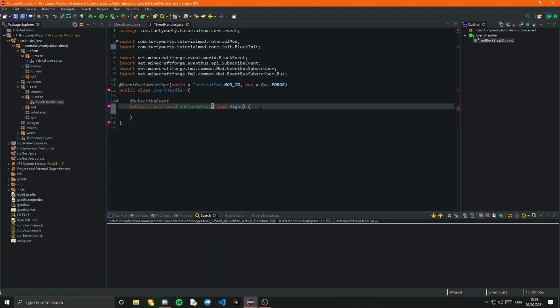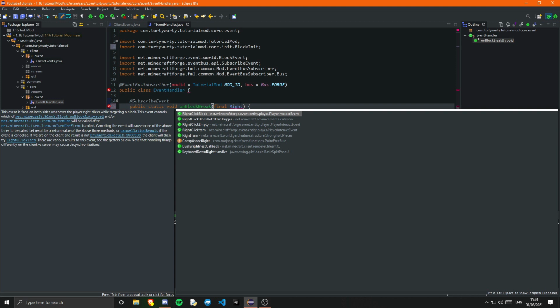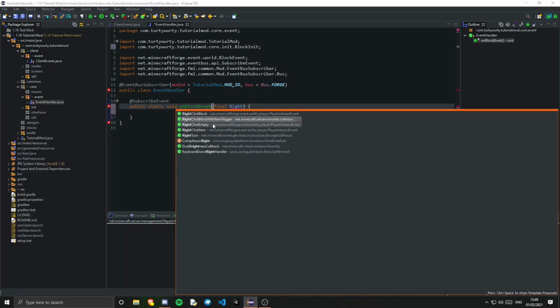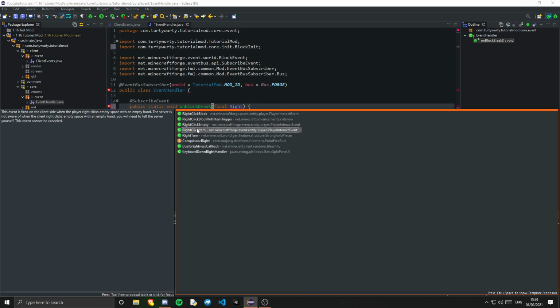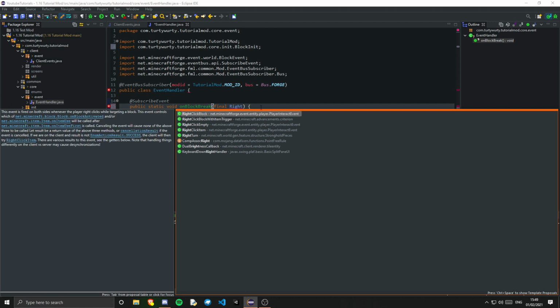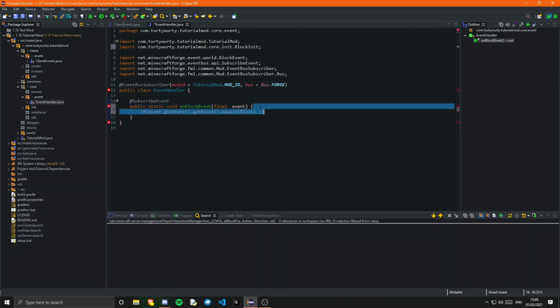Okay, that was weird. So here you can see this right click block event. This event is fired on both sides whenever the player right clicks while targeting a block. There's right click block with item trigger, right click empty, right click item. There's loads of different things here. I'm just going to go back to the break block event, but obviously you can use that right click block event if you want.